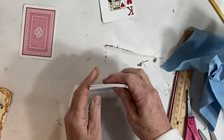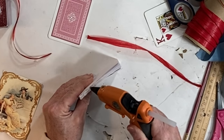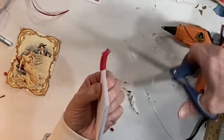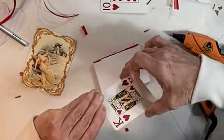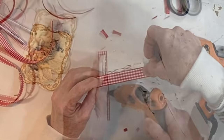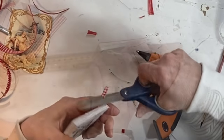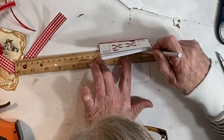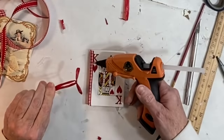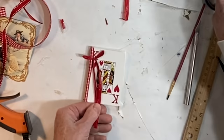You could also create a little notebook using two playing cards. I hot glued a piece of ribbon along one of the long edges of the paper to create a binding, then simply hot glued a playing card to the front and back sheets of the notebook. To make sure everything stayed together, I glued a piece of ribbon over the binding and folded the edge and glued it to the front and back cards. Using my exacto knife, I scored on the inside of the front card near the binding so that the front cover would open easier. My thought was to write little love notes on each page as a Valentine gift to my husband.